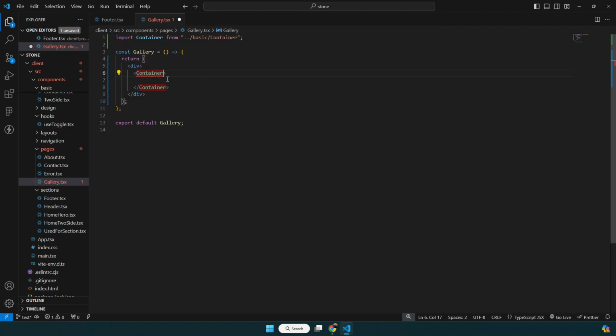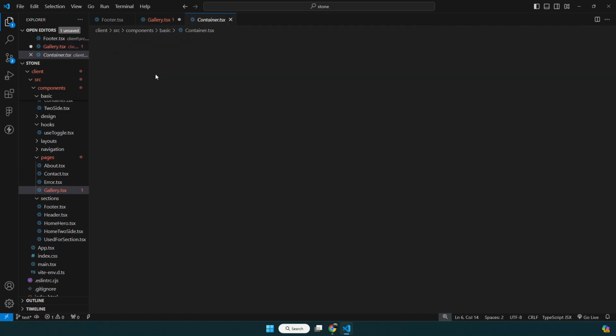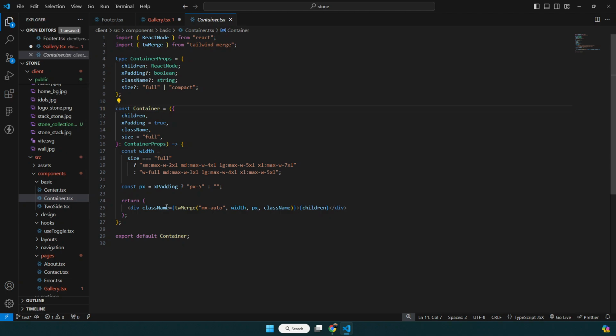This just defines the size of the container according to the screen size. If you are checking out this video, I recommend you check that one first. It is a very useful, reusable component that I created.